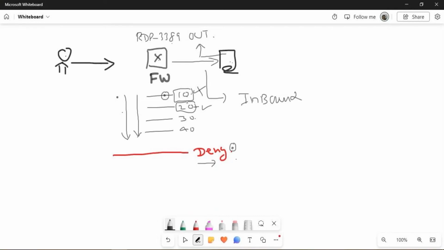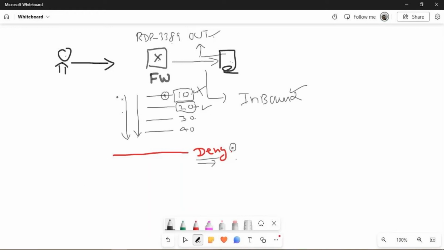So in any conflict between rule 10 and rule 20, rule 10 will win, meaning the block will be applicable. This is how any generic firewall normally works. First is inbound and outbound. Third, we allow some rules. If nothing matches, then deny will always be there.